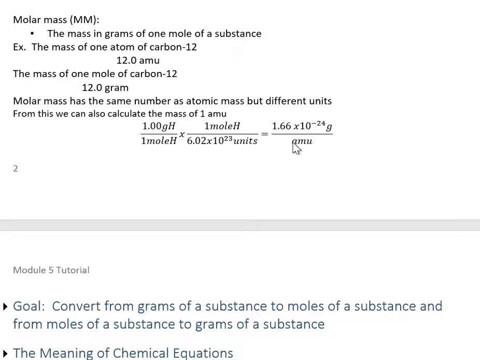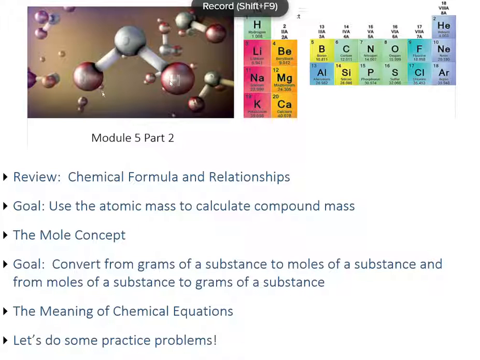The good news is we're never going to ever have to work with that gobbledygook number. We're going to be able to work with this. We'll call it 1 atomic mass unit, or we may call it a mole, but I'm never going to have to be working with that number. So that's good news. All right, so back to the big picture. We've now introduced the mole concept. We now had to calculate atomic mass and compound mass. Our next task is this. We need to figure out how to go from grams of a substance to moles of a substance.